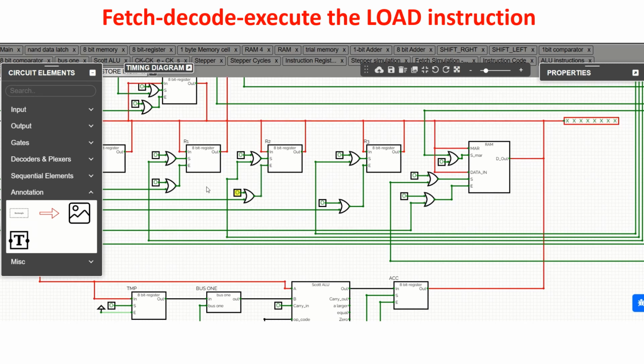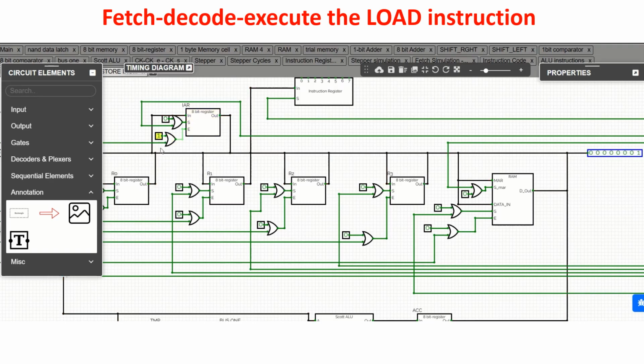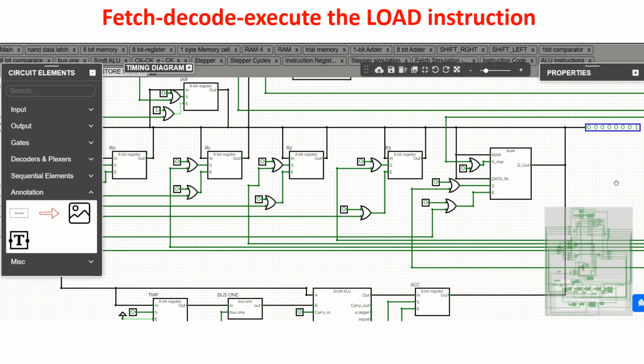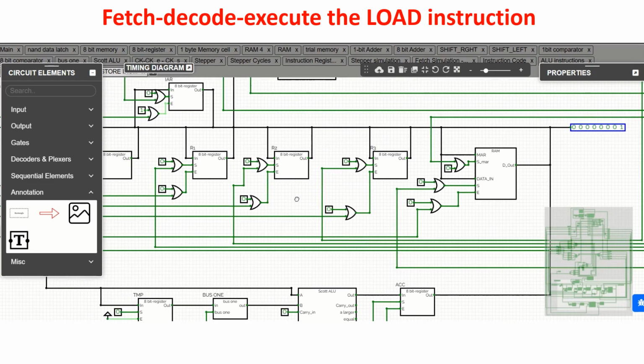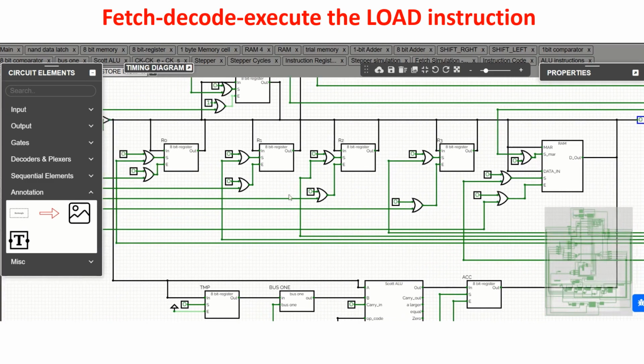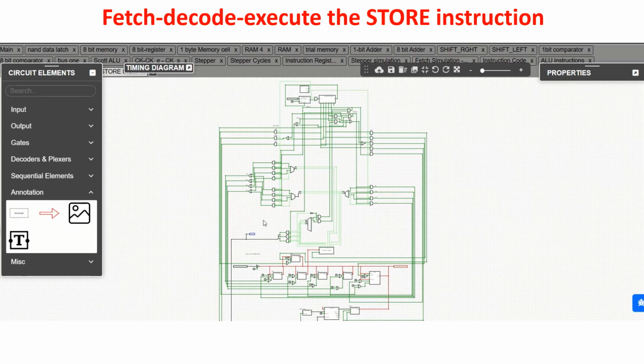And also we have to see that inside the instruction address register there is the address 1, because this should be the next instruction. And here you see the address 1. So this is a load instruction, and we have loaded the data from the RAM to the register R2. This went well. Now let's see a store simulation.